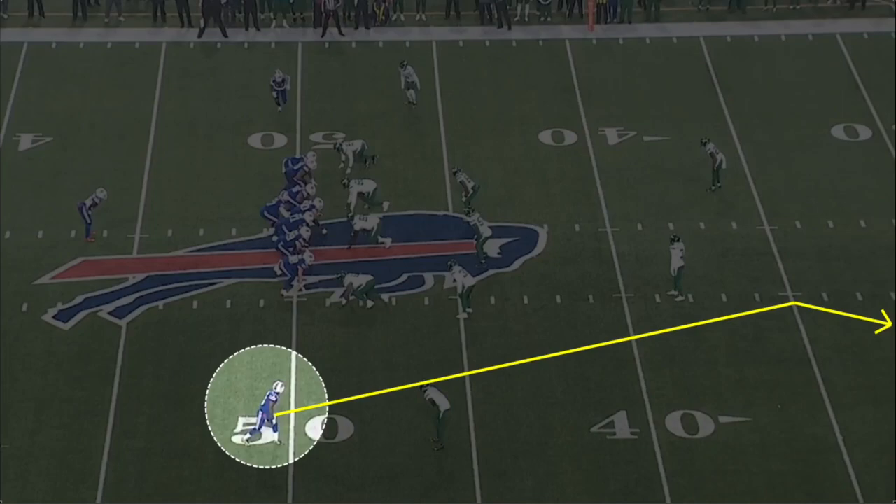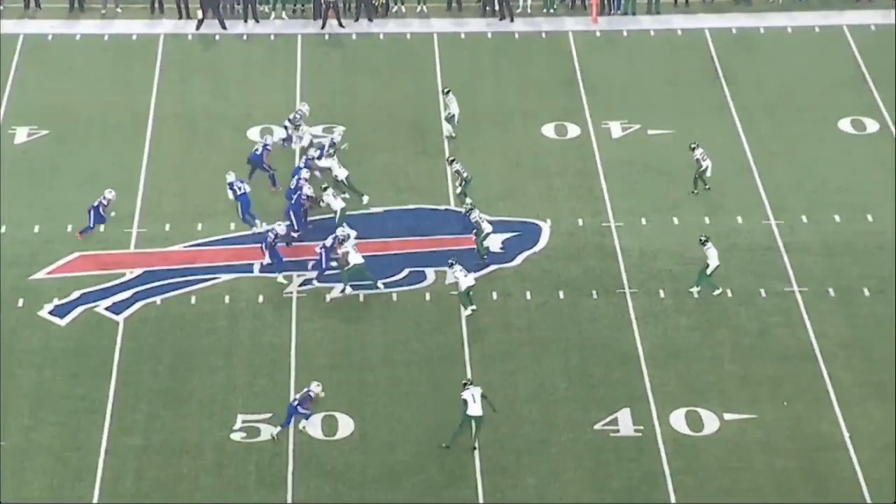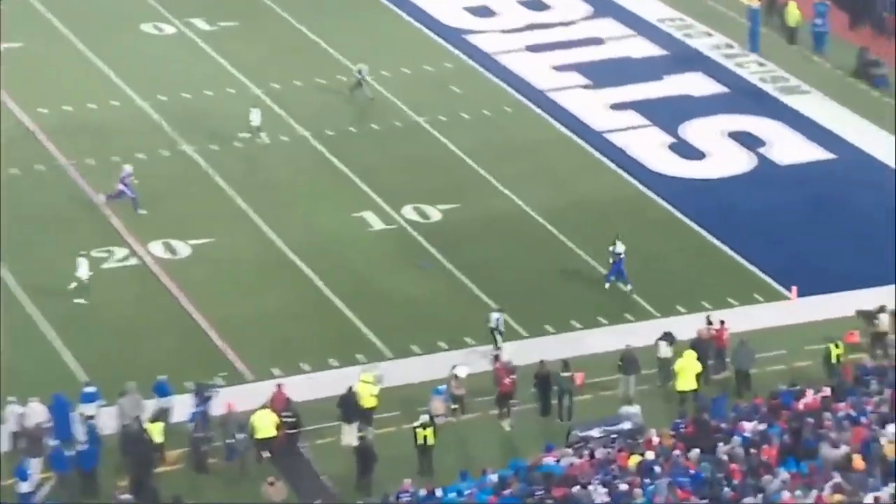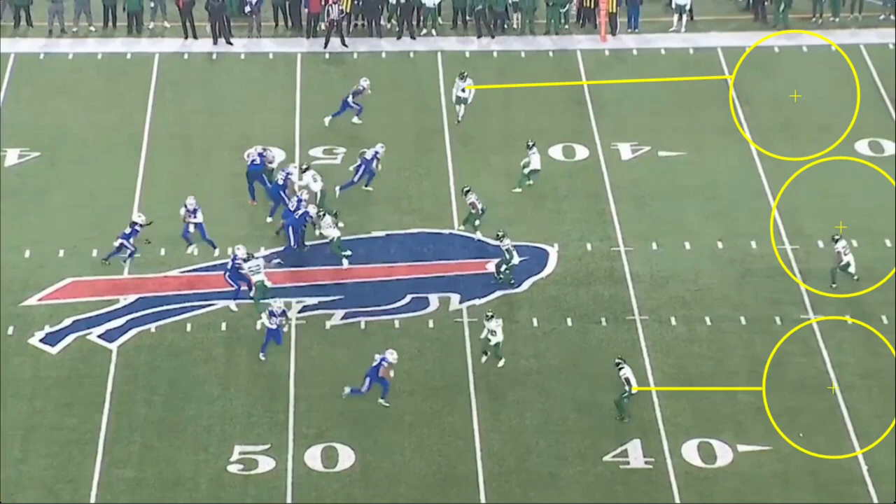Now let's get into some of the schematic breakdown. First things first, this team loves to go deep — their quarterback has the arm for it and they have the receivers for it, so they're going to take their shots. On this play, one or two plays after they just took a deep shot that almost hit, they anticipate the Jets are probably going to run Cover 3 and be a little more conservative. So they run a really nice Cover 3 beater — threatening deep and then cutting back, playing on the idea that the defense might be a little safer with their call after almost getting beat deep.